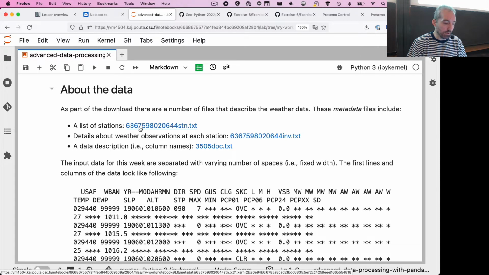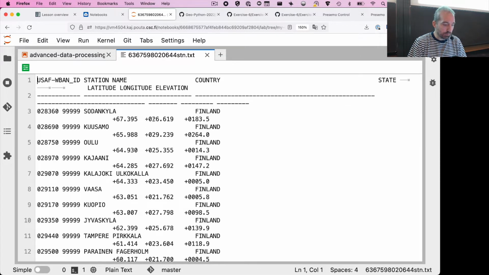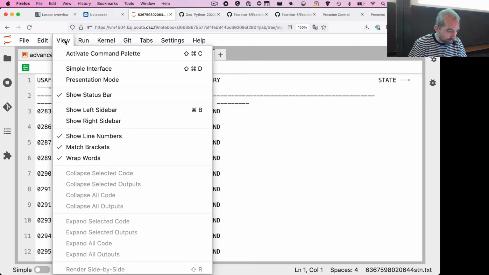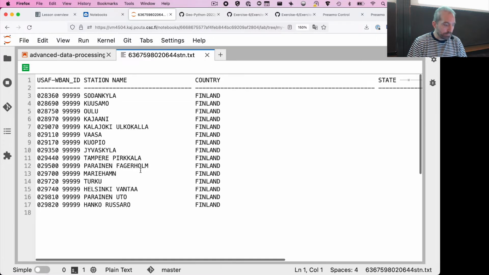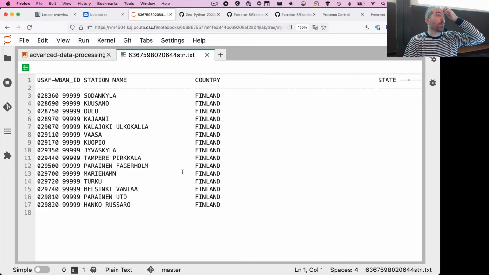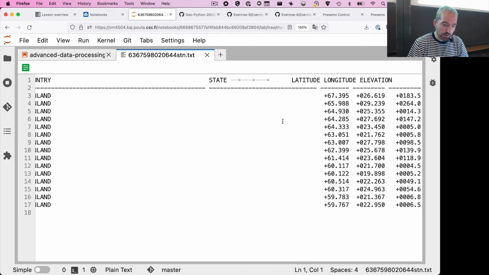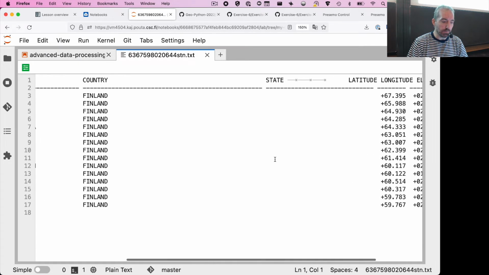If I click on the first one that shows up here, it gives an overview of all the weather stations that we've got data from. You can see the list of locations, or the station names, I guess. There is also geographic information given for those locations.